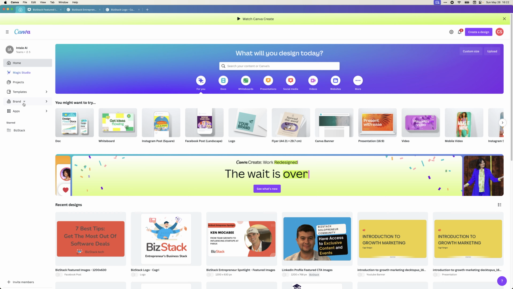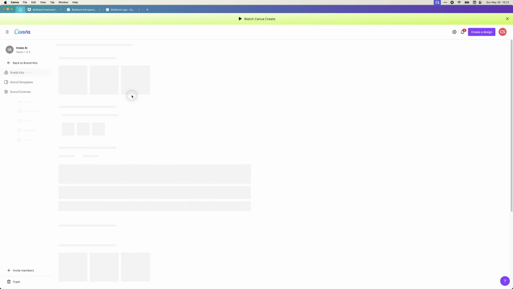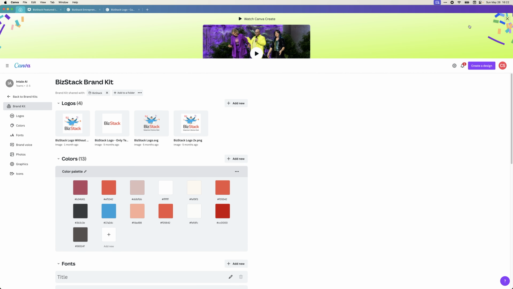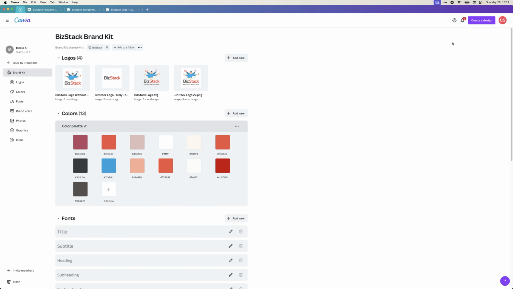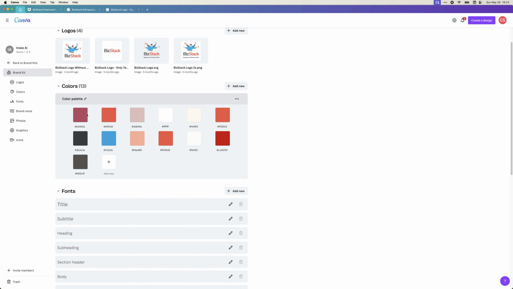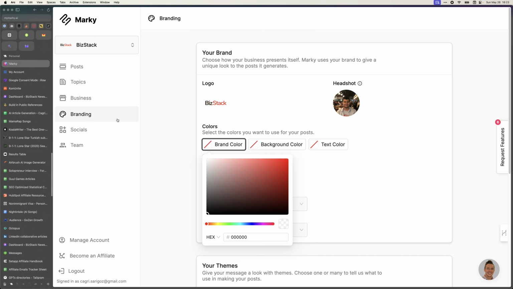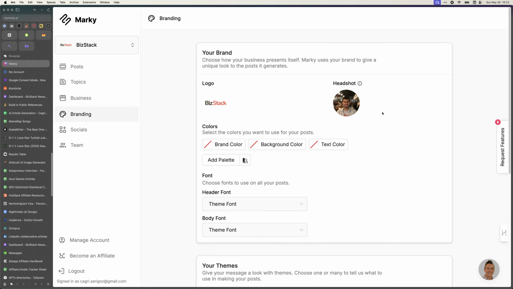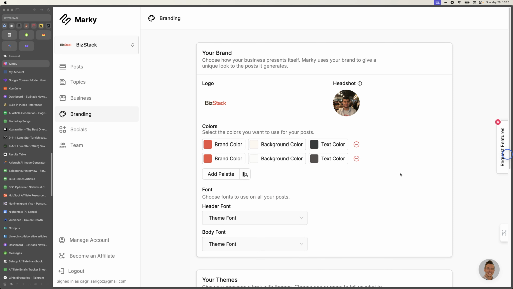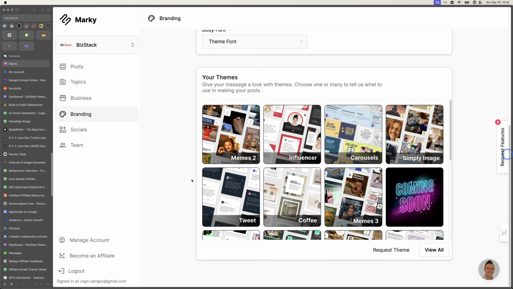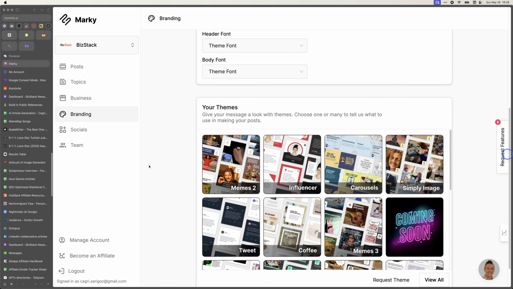Okay, let's go to BizTech brand kit. Why doesn't this go away? Okay. Yeah, I'm not sure if I can share it, but let me do that. I will add these colors as color palettes. I'm skipping it right now. Okay, I added our colors, so the new posts will probably be that way.